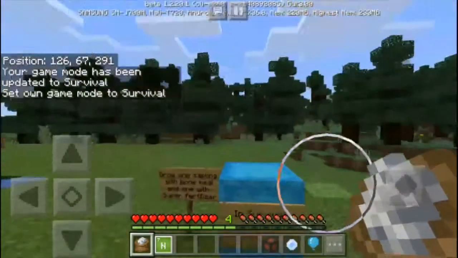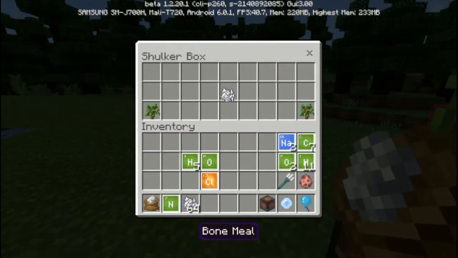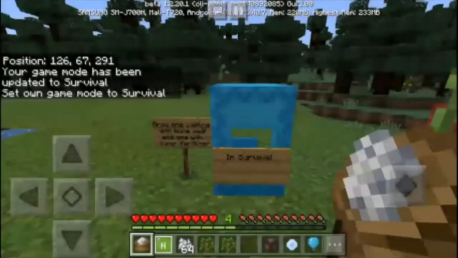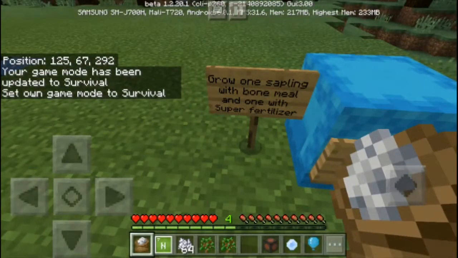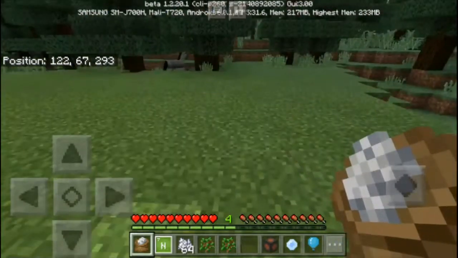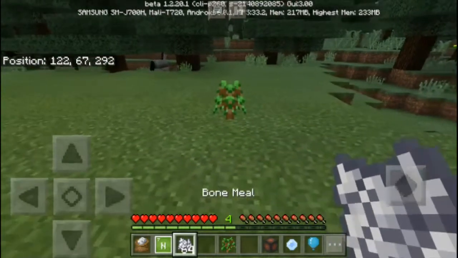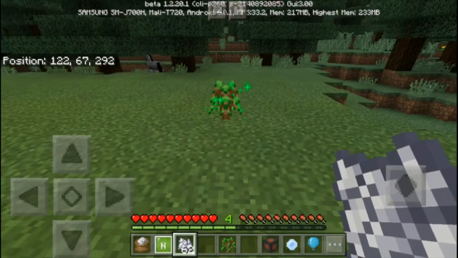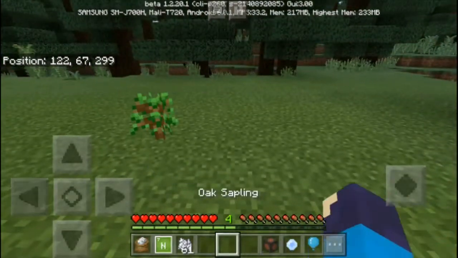And what's in here? There's bone meal and two saplings. So I believe it says to grow one sapling with the bone meal and one with super fertilizer. So it's basically how you show how these grow. One oak sapling here, we're going to use the bone meal. One, two, three turns. Now with the super fertilizer.